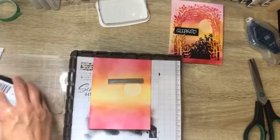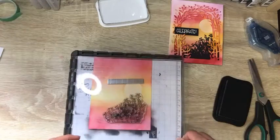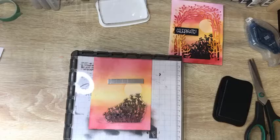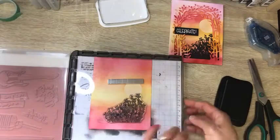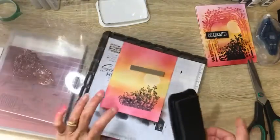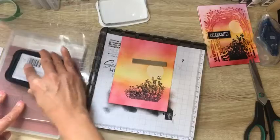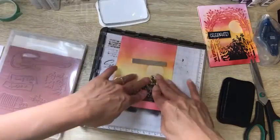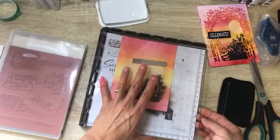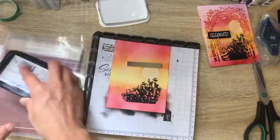And the reason I'm using this is because my black is not very black. And so I want to go over it a few times. And that's the beauty of this kind of Stamparatus, this tool, is that it lets you see how it's really faded. Right, so this will let me repeatedly stamp it so that it gets more and more colour, and it should be all lined up unless I've moved it, which I hope I haven't. Right. I'm just very careful. Sometimes when I lift it up, it does lift up the paper as well. So there we go. It's looking pretty good.